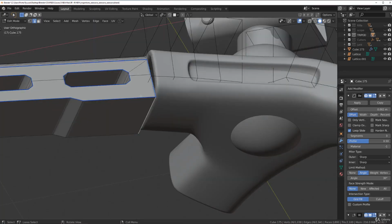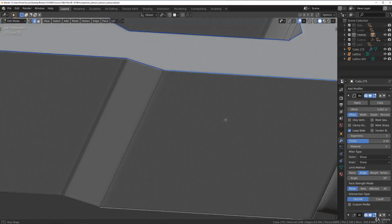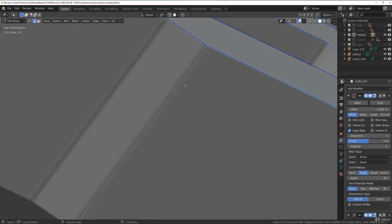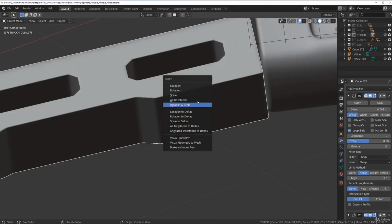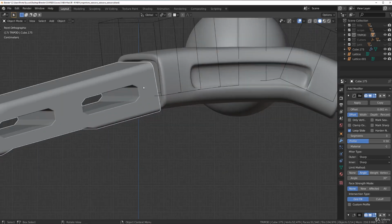We're going to actually grab these two, and we're going to bevel them from this side. Can we actually do that? Let's clean this up and let's see. We technically could do this. Technically. Let's mark this as sharp. Let me apply scale to it, and let's try now. Well, this would technically work to an extent, but it's not actually getting me where I want to be yet.